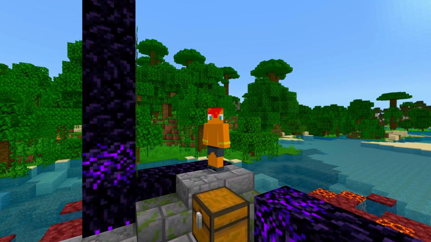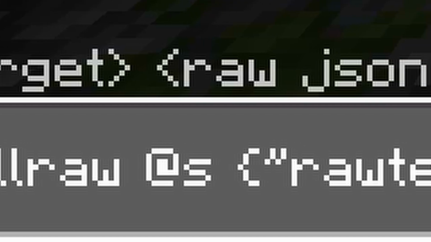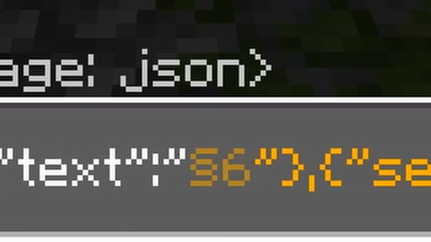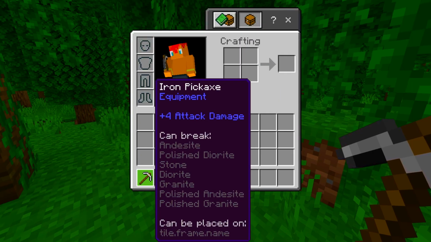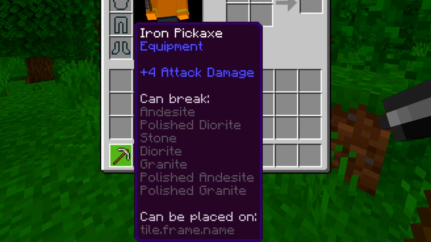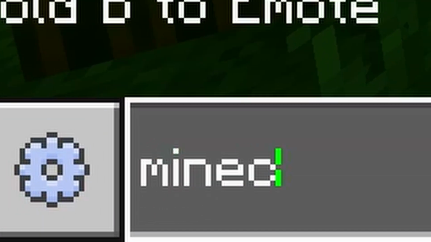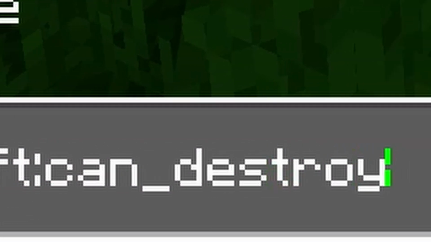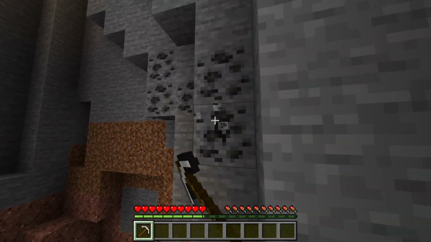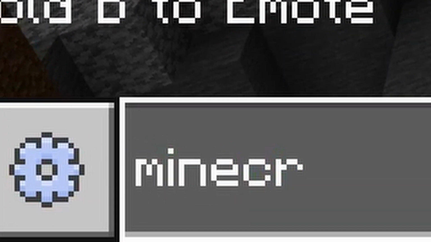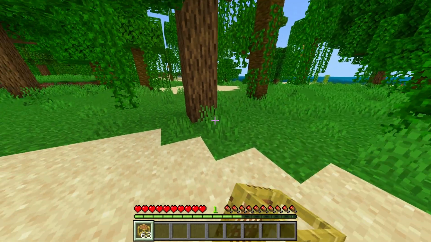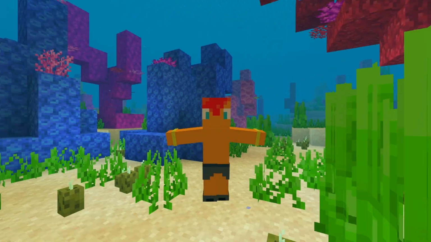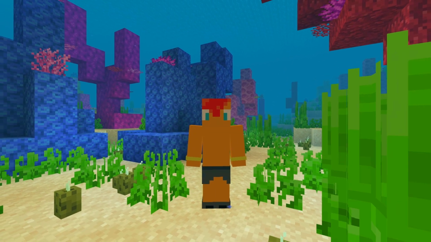Curly brackets are used to create compounds. Compounds can hold multiple statements in them, which if used correctly can make something happen when you execute your command. You can, for example, add NBT data to items with these brackets. NBT data are attributes that you can give to items. Examples of these attributes are Minecraft:can_destroy, which makes an item able to destroy specified blocks in adventure mode, and Minecraft:can_place_on, which makes an item able to be placed on specified blocks in adventure mode. Every statement in a compound is separated by commas.